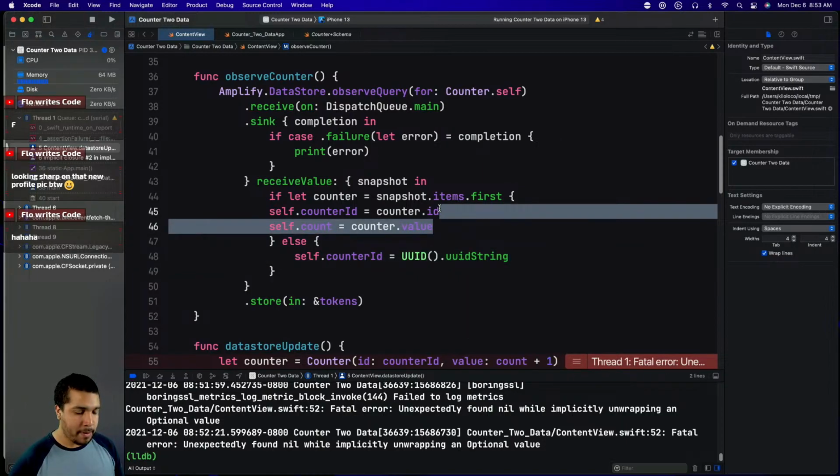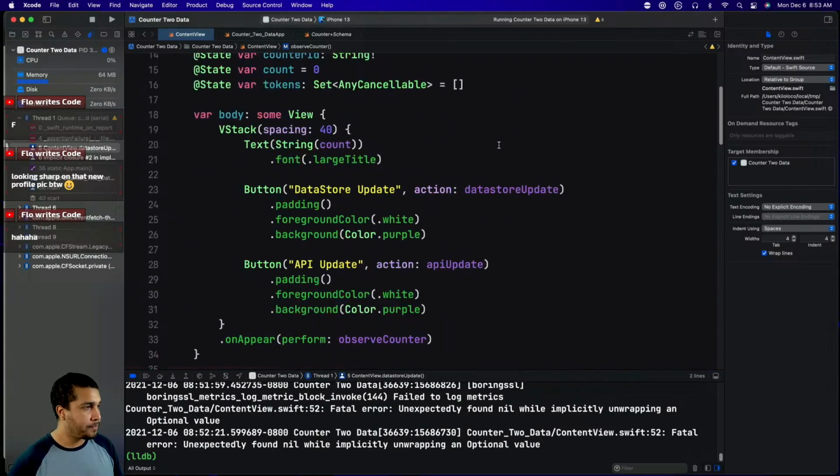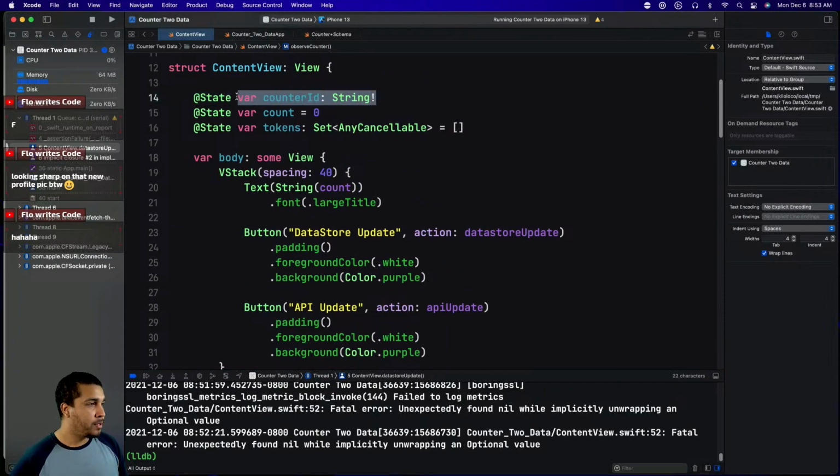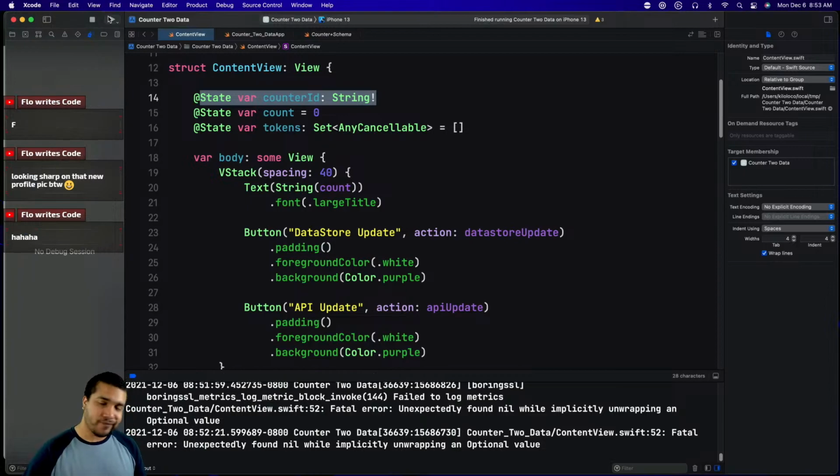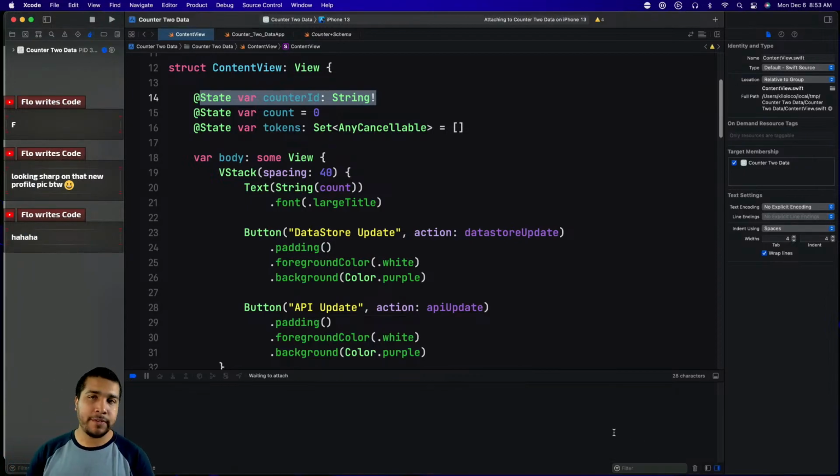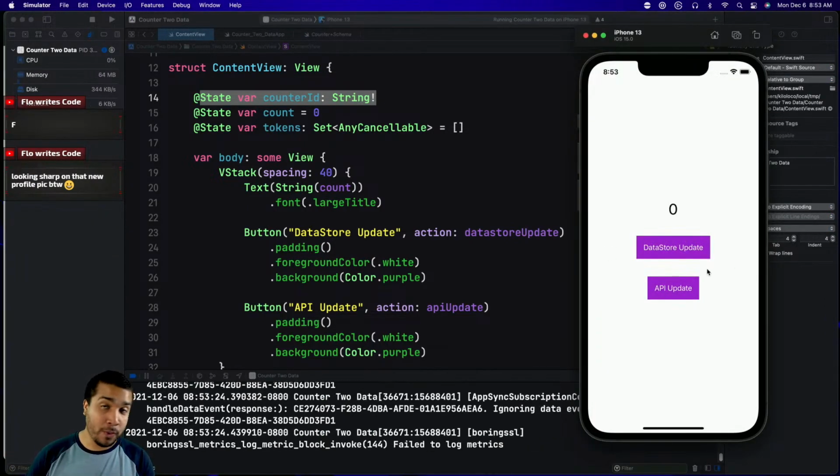So what happened was, remember that I used an exclamation point right here. Well, turns out if you do that and you don't ever set a value, it blows your app up.